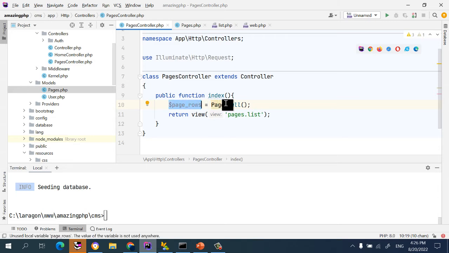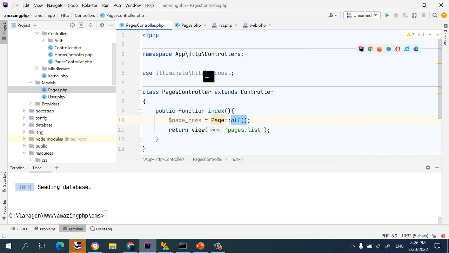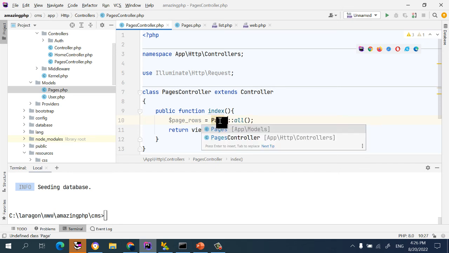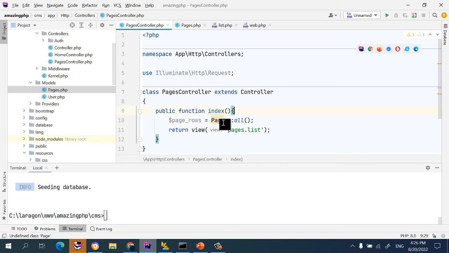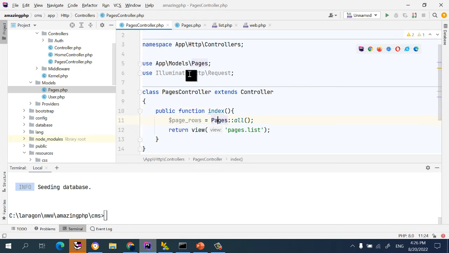So I write pages row, and I use this model here, and I use the all method to return all the rows from the database. I need to import this model also, and because it's pages, I click import, and as you can see, I imported this. Now I can use this model here.